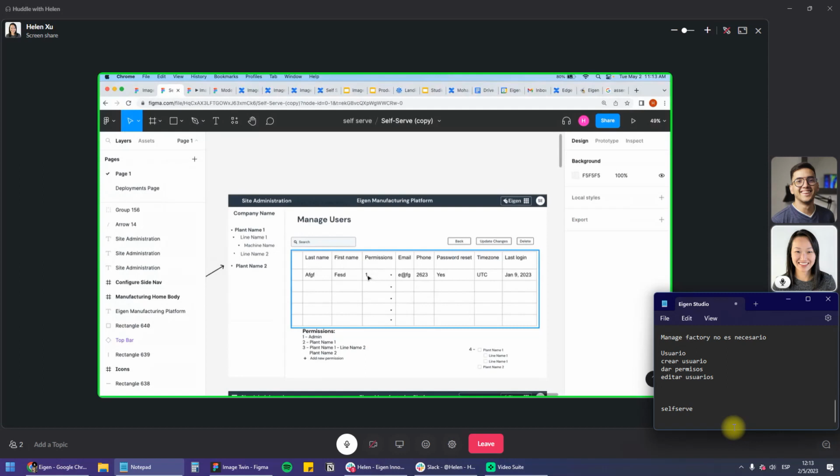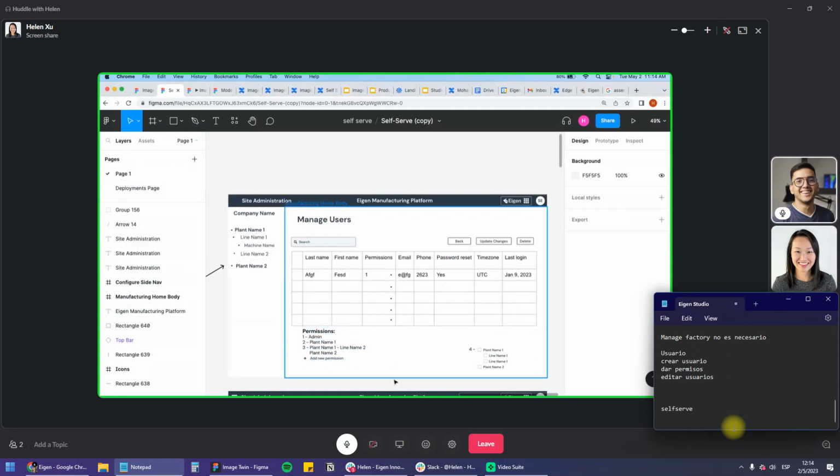I just create numbers 1, 2, 3, 4, and then I have a legend at the bottom. So 1 means admin, 2 means you can see plant 1 and everything under it, 3 means you can see the plant, but only these lines. So my hacky way is to just number it and give it a legend, because it can get really long if you put all the permissions here.